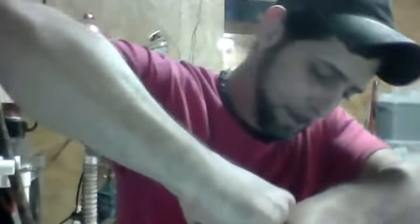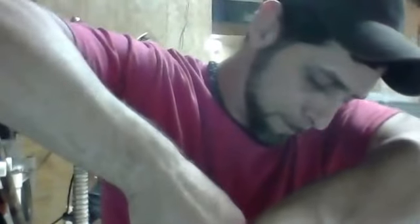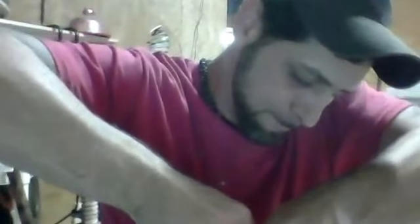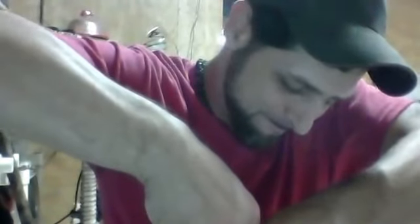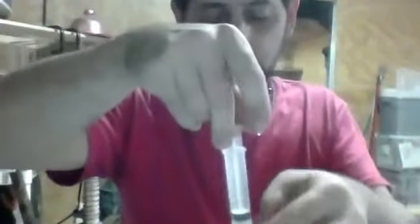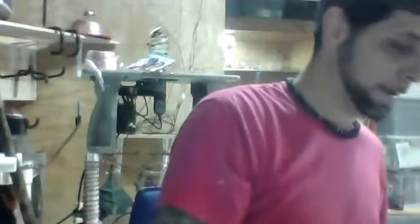Man, I don't think I'm going to be able to do this. My fingers are too big. Oh, I really hate syringes. When one side fills up, the other side ceases to work. So learn from my mistakes.